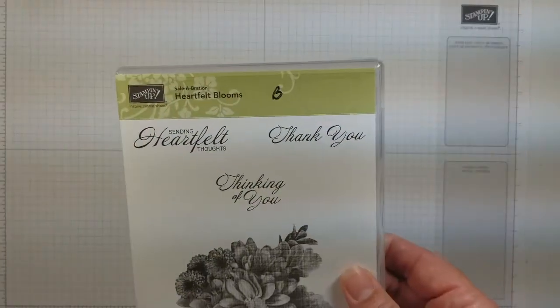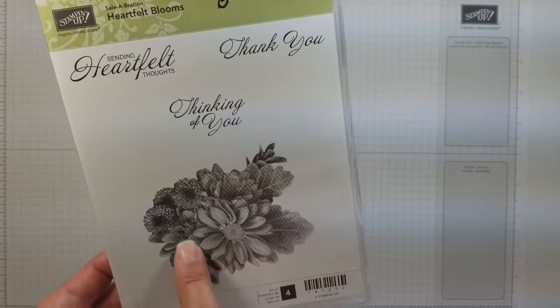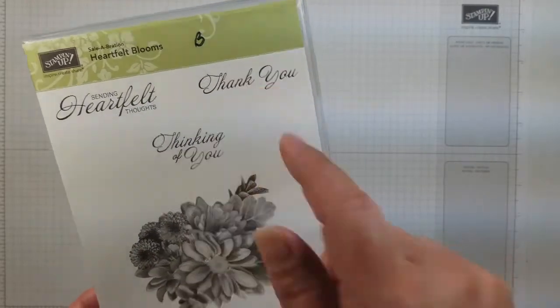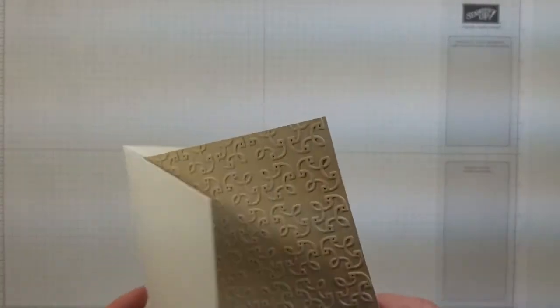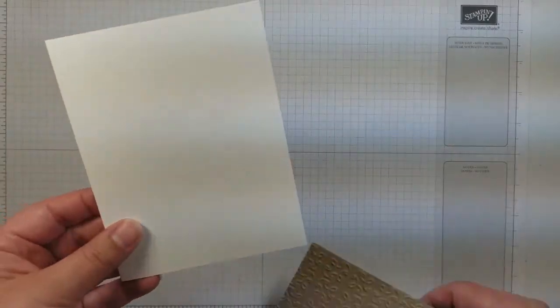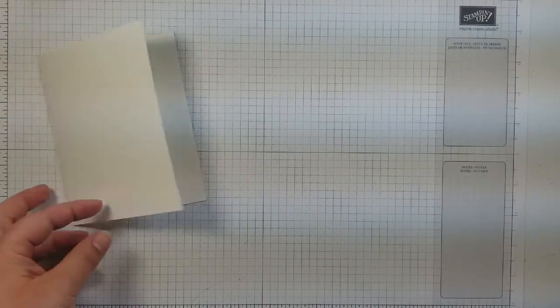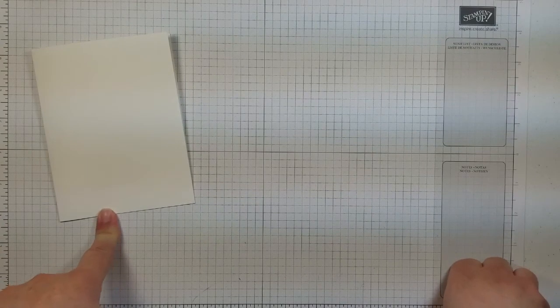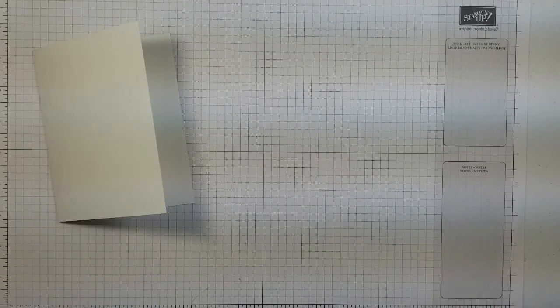Look at that. Now, to start off with, this is using the Celebration Heartfelt Blooms set, and we're using this flower and then the thank you sentiment today. This set is going bye-bye on the 31st, March 31st, just to let you know. Here I have my card base. It is a Whisper White piece of cardstock, 8.5 inches by 5.5 inches, folded and scored at 4 1/4.